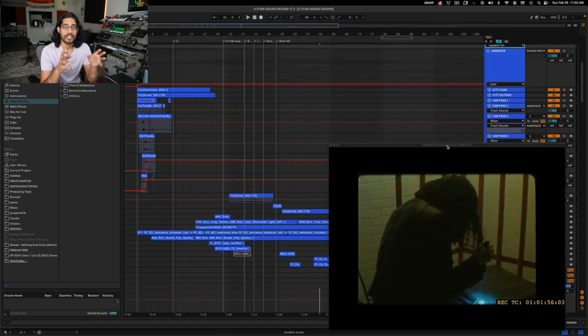So I'll first start with the layers pertaining more to the city soundscape, which is dominant at the very beginning of the film. And then I'll cover the layers that pertain to the actual rain and the storm and the weather, which is more in that build up, and then eventually the actual peak where she's rummaging through this film studio.